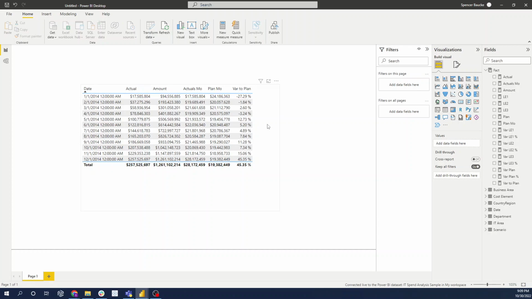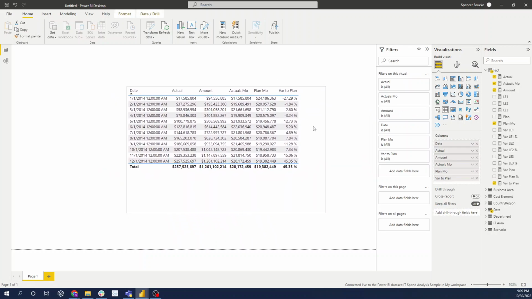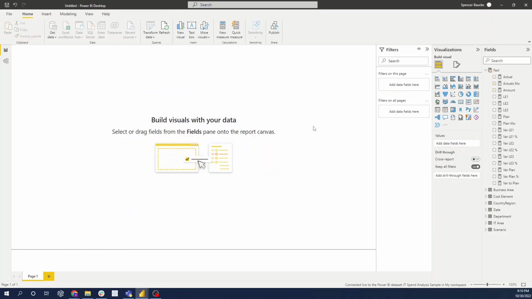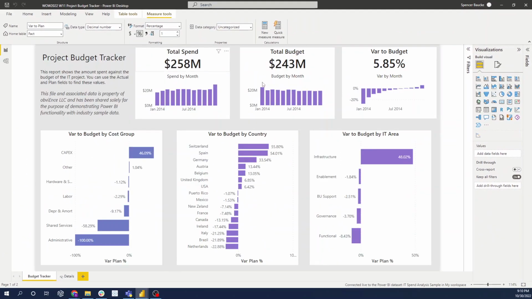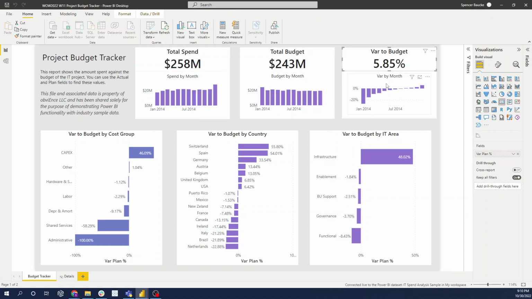Okay, so now we have our data, and so what we want to do here is go ahead and create the dashboard that's already in there, and we're just going to do this pretty quickly because you all can go see here, and we can show you the dashboard again. It's not extremely complicated. I just put these values up here.